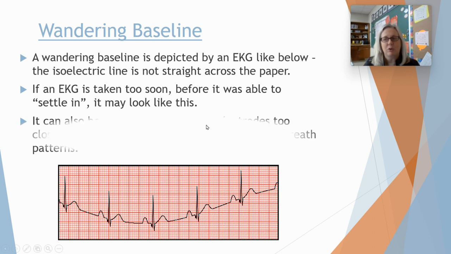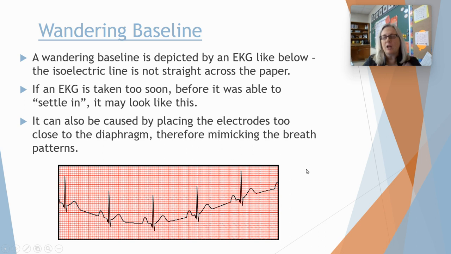But it also is if you put it too close to the diaphragm. So I talked about modifying and everything else. I know my echo techs need to put them a little bit lower because they need to put the probe there. Just avoid the diaphragm, which is right underneath the ribs. So avoid the diaphragm at all costs. It will cause your EKG to look like this. And then it's not straight again. And the doctor's like, hey, this isn't straight. Can you fix this? Okay. Doctors like it nice and straight. You think about it, they're taking calipers, they're trying to measure certain intervals and everything. And if it's not straight and it's not nice and clean, it's very difficult to take those measurements.